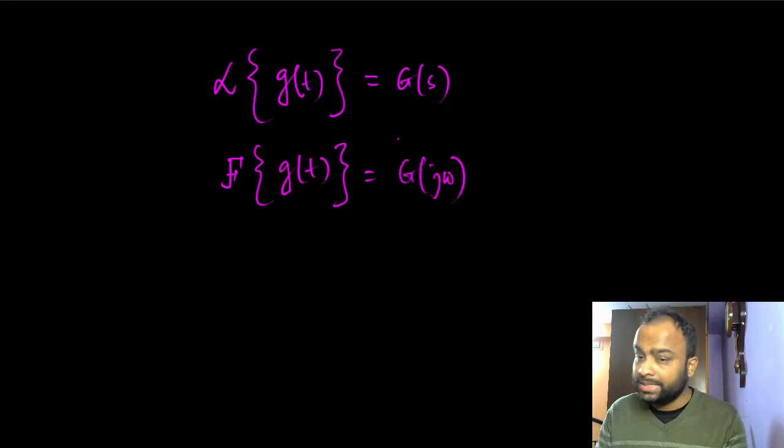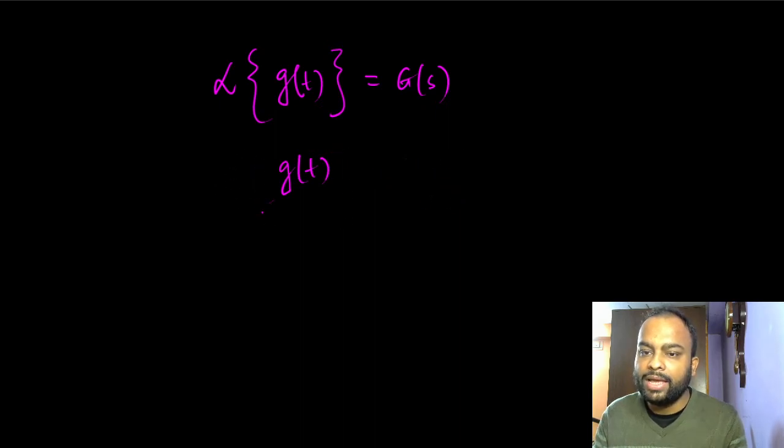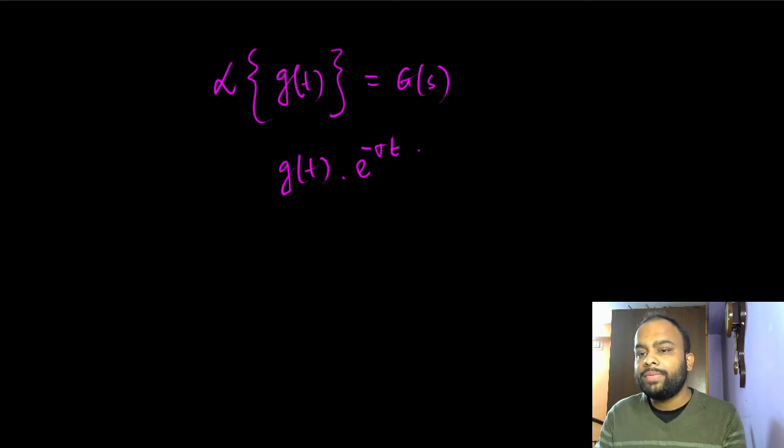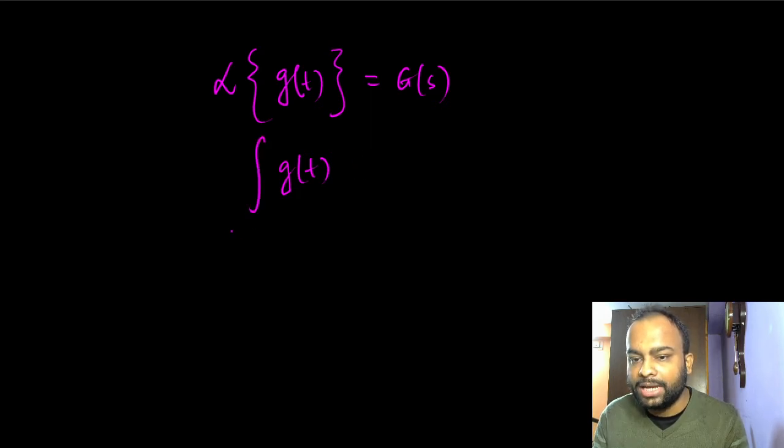But the thing is, we mentioned, or rather we proved, that the Laplace transform was kind of an extension of the Fourier transform. What Laplace essentially did, he took Joseph Fourier's research and modified it to accommodate more signals. He essentially multiplied this signal with an exponentially decaying factor for most cases, an exponential factor that would make sure that this signal absolutely integrates. The point being that if I take the Fourier transform of this signal, essentially we are calculating this integral.